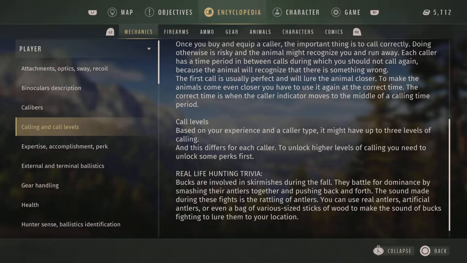The correct time is when the caller indicator moves to the middle of a calling time period. So that whiter, thicker strip on the bottom, that is the calling time period. Somewhere in the middle of that, once that little arrow gets to it, that's when you should call again. If you call outside of that, animals might spook. So call levels, okay? Based on your experience and caller type, it might have up to 3 levels of calling, and this differs for each caller. To unlock higher levels of calling, you need to unlock some perks first.